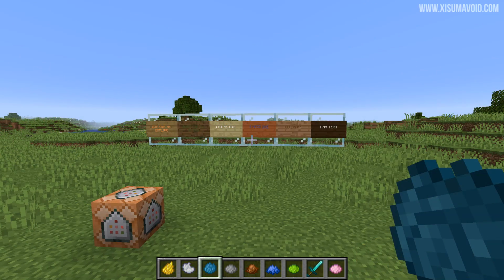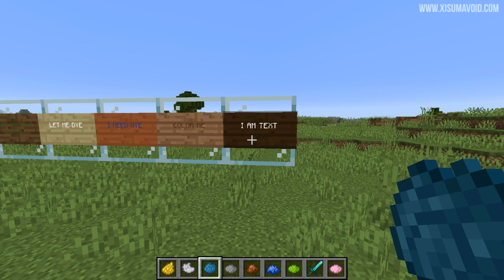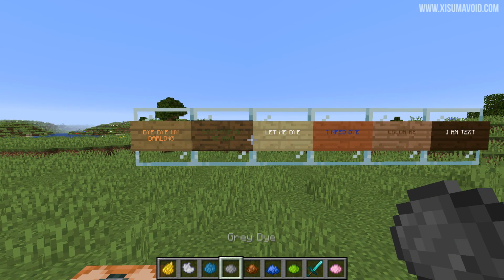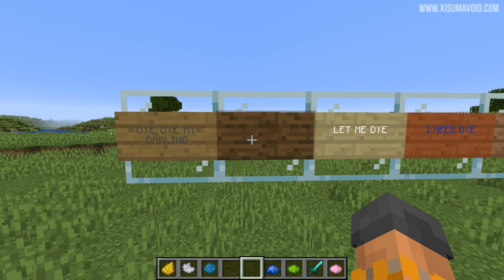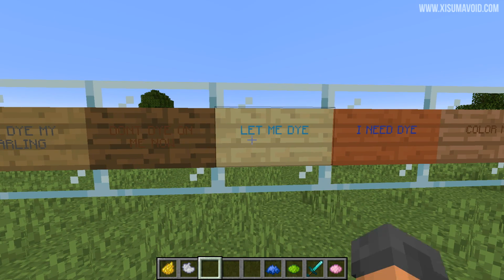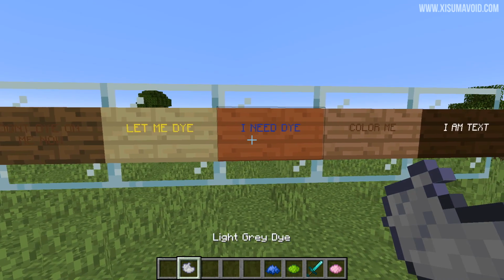So last week we got 6 new sign types, and they all had this bright white text by default. And now you are able to dye the signs with dyes by right-clicking on them. So you can go up to a sign and give it a different text color, which I think is a really, really cool idea. But obviously some of the colors are going to clash with the signs themselves, and some of them are going to end up being quite bright on the sign. Sometimes that works, sometimes that doesn't.